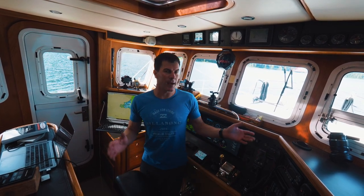So this is the pilot house. This is where we run the boat from. It's got all of our engine controls and electronics, and it's isolated from the rest of the boat, with the idea being that because we use this boat on offshore passages overnight, you don't want any distractions from other things that might be going on in the boat or other lights, the TVs on downstairs, any of that sort of thing.